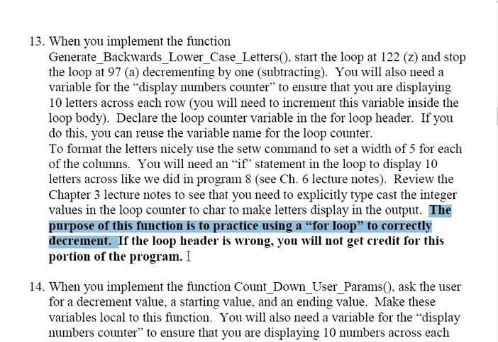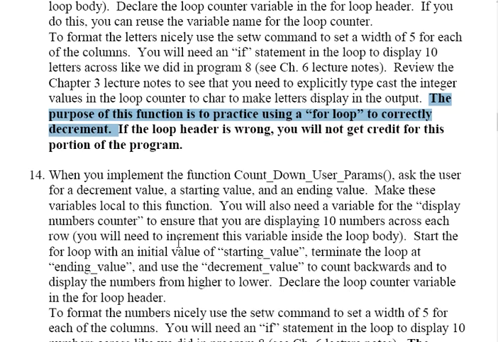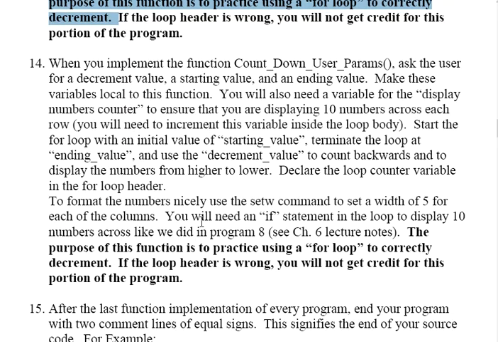So many of you, in your palindrome, you had a for loop that was incrementing, and then you took the length of the word and you subtracted 1 every time you went through the loop. Don't do anything like that in this case, or you won't get the points. We're practicing for loops. All right, and then the last for loop we're practicing is counting down. So we're going to ask the user what they want to decrement by. Translation, what do you want to subtract by? What's your starting value? What is your ending value?